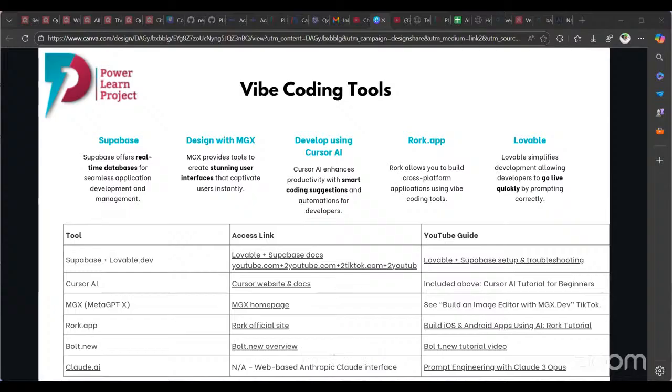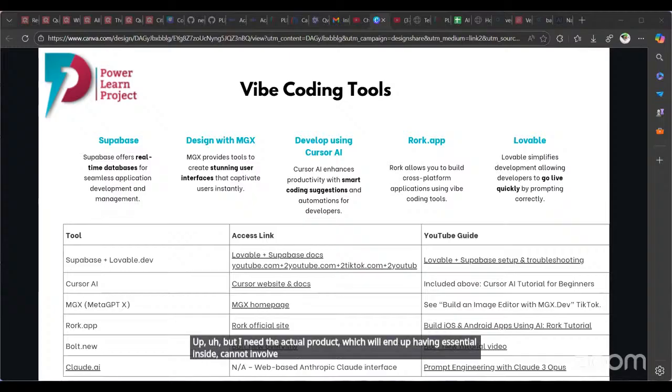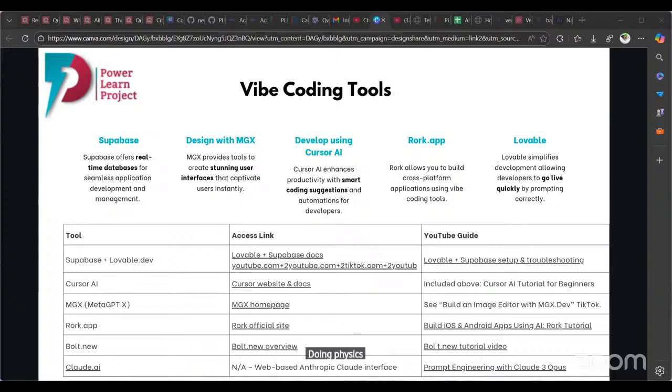Hello, sir. Please, I want to ask if we can involve other people who are not in this academy. For example, if I build an app but I need the actual product, which will end up having a sensor inside, can I involve someone who is doing physics, so that they can produce the sensor to put in the product, while I concentrate on the app?